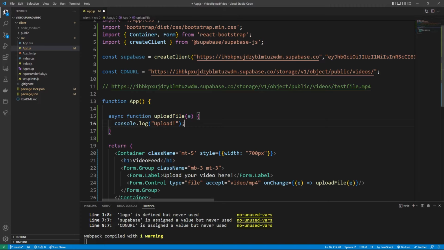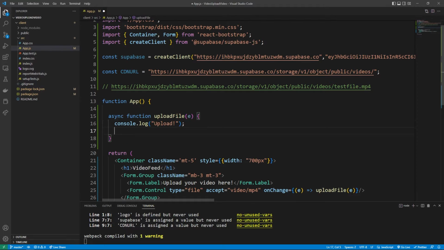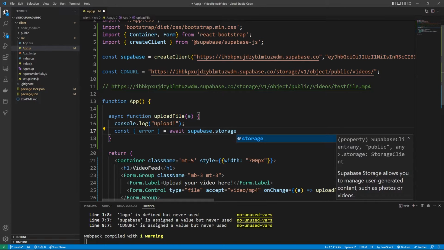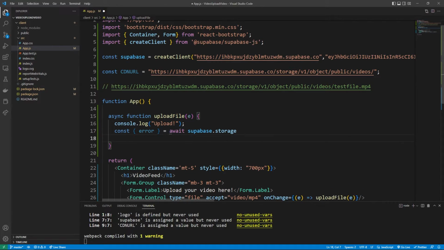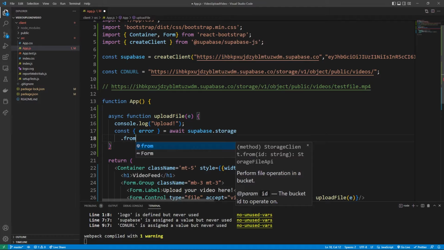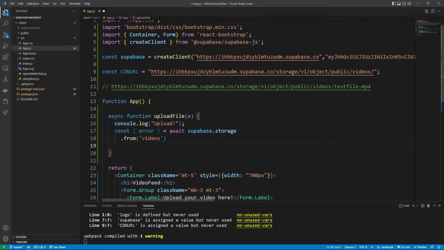Now let's actually upload a file to Supabase. I'm going to use a syntax where you say const objects like this is equal to an await Supabase statement. This means we can get the error from our Supabase request is how you guys should think about that. I'm then going to access the supabase.storage. Then to make the syntax easier, I'm going to go on the next line and do the next dot. So I'm going to say from our videos bucket, I want to then dot upload a certain file.